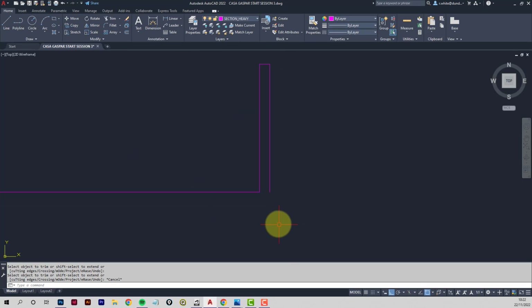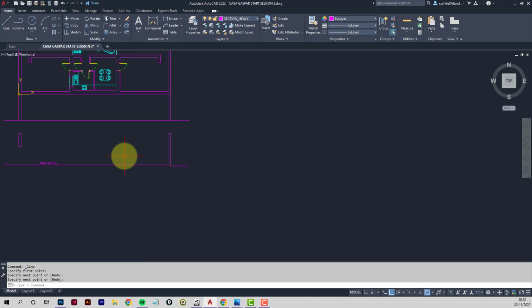Okay, so the outside floor level is a bit lower. So if we click on this, click on the grip, take this down, and we've got ortho on, we drag it down once and type in 125, enter. Enter to stop. Okay, and what we'll do is just add a little bit more line here. So that's the ground level outside our compound.